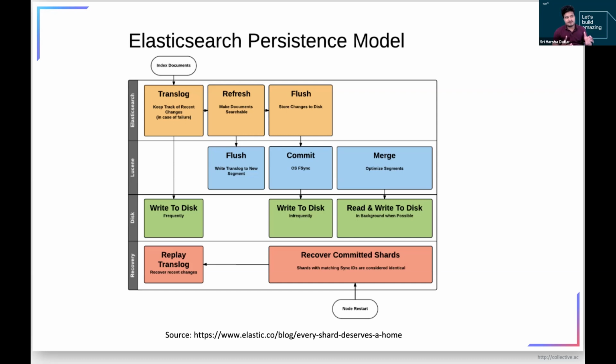It's very rare for you to manually flush the storage, because Elasticsearch internally manages the merging of the segments and syncing them, hitting the Lucene commit infrequently, depending on the buffer size it currently has. So this is a high level, probably a little deep, view of where the Elasticsearch persistence model comes in.